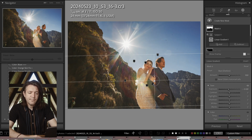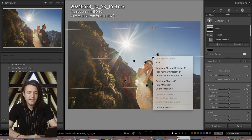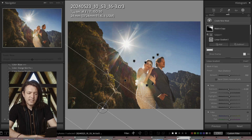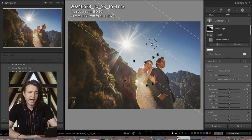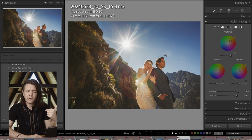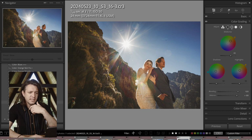But you can see past a certain point, you can already start to see it here. If I add too many of those where the subject is separated from the background, we'll duplicate this mask like this. It starts to feel a little artificial and a little bit like they were photoshopped onto a background. So if I use a subject mask to kind of punch them out, I'm very, very light-handed with it, and it's one of the last steps that I do. I try and work the image as close to where I want it as I can before I get to that stage. And at this stage, yeah, it's looking pretty good to me.